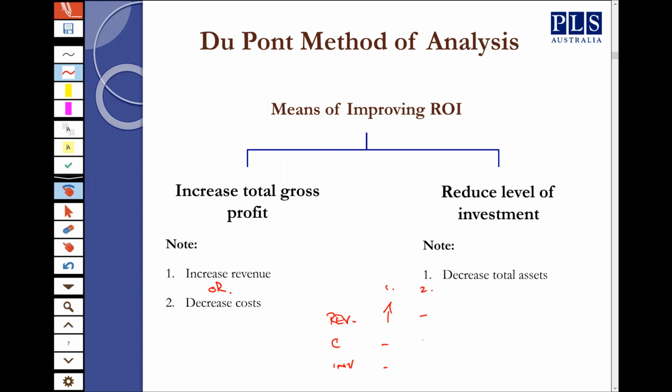Number 2, hold your revenue and investment, decrease your costs. Number 3, hold your revenue and your costs, and you decrease your investment. So this is where I'm then going to highlight that if you're looking at this from a behavioral analysis perspective, so what are they doing that's dysfunctional? Can you please pay attention in particular to where they've reduced costs or reduced investment that may not be in the best interest of the organisation?